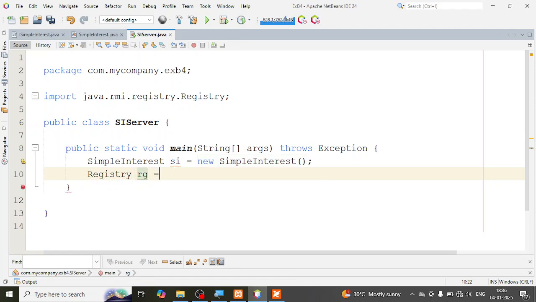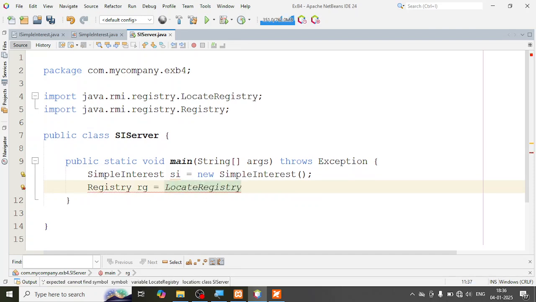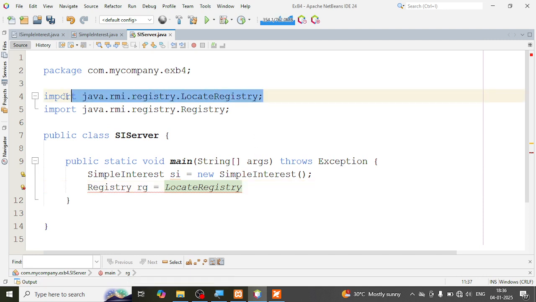What I've done is I pressed enter there. If you press enter, NetBeans will automatically add the needful things. After selecting, you have to press enter. So I will go to the registry. First of all, I have to locate the registry. So I'm going to say locate registry. Again, I pressed Control and Space bar together, and NetBeans will add the needful things for you.